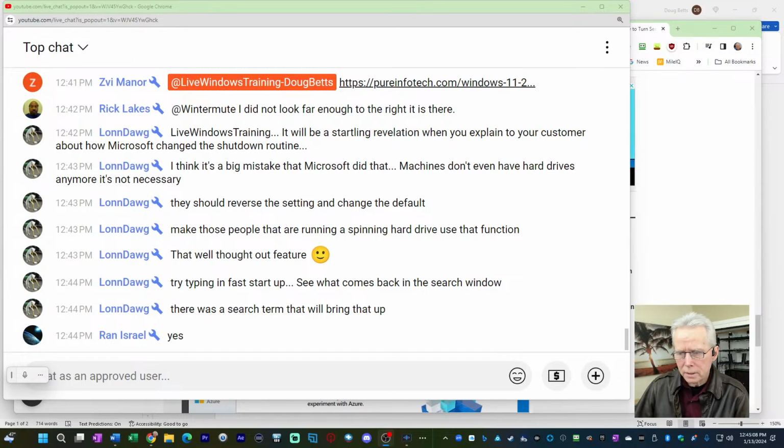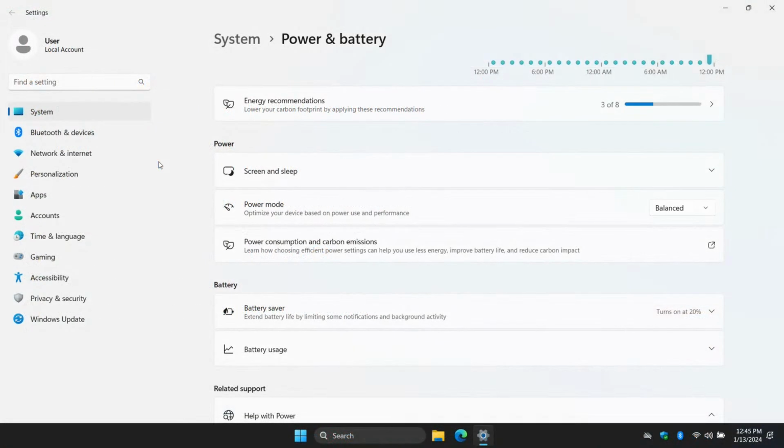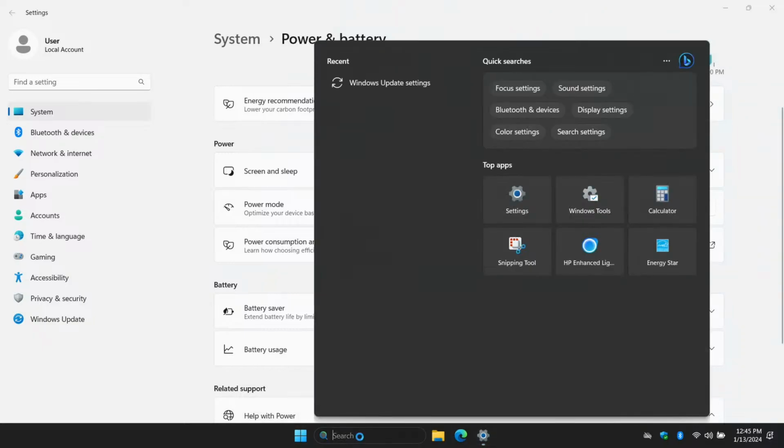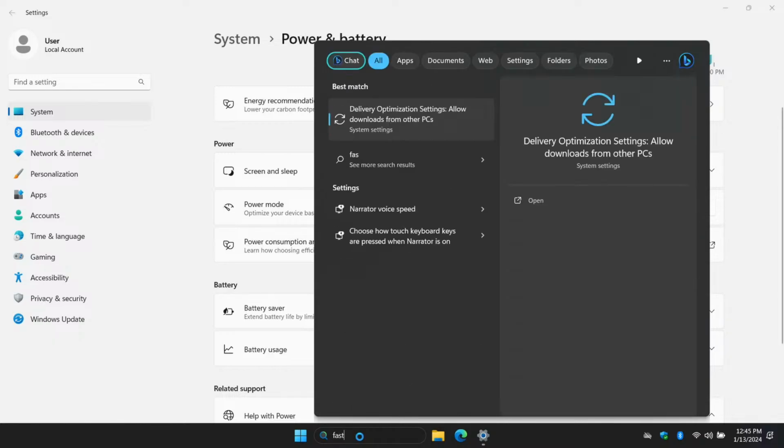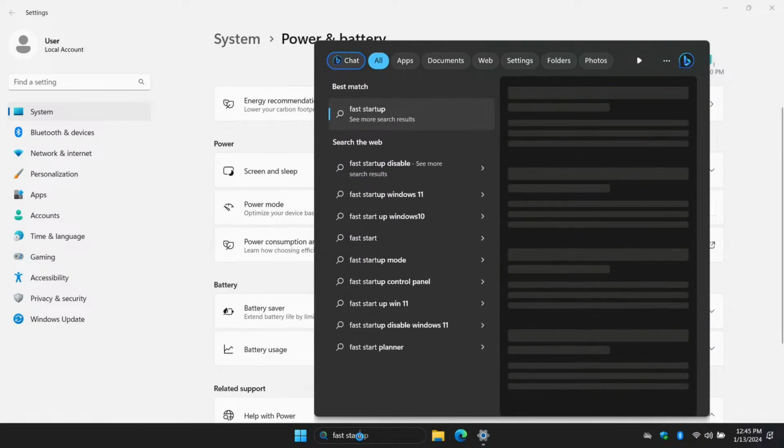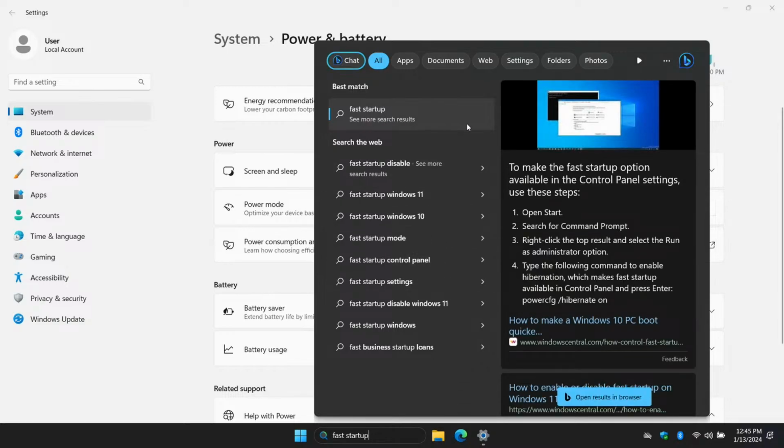Well, I did search fast startup from the settings screen. I didn't do it from here on the Windows taskbar search field. Spell it right. That's getting a magnifying glass for search.